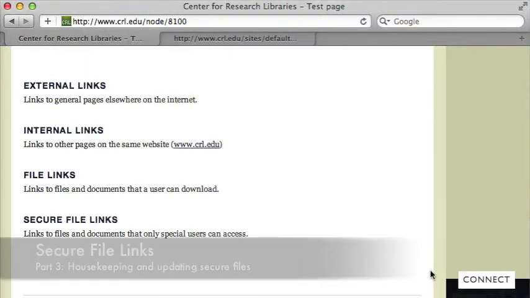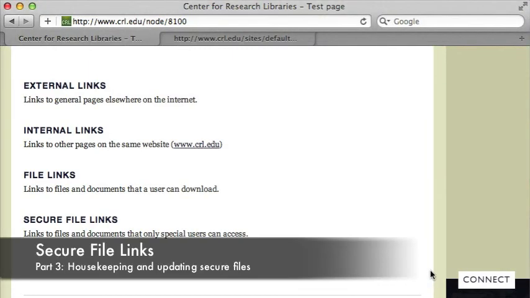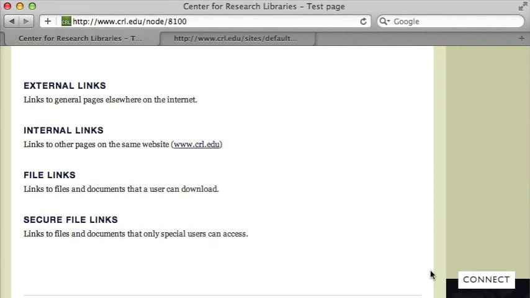Okay, so lastly, I just want to take a look at some housekeeping notes about secure file links. We looked at that in terms of normal file links and how you could, for example, replace a version of a file within the file browser and replace an old version with a new version. So I want to have a look and see how we can do the exact same thing with secure file links. Now, unfortunately, the process for secure file links is a little bit more involved, a little bit more complex, but as I noted, secure file links are really only applicable for certain types of content.